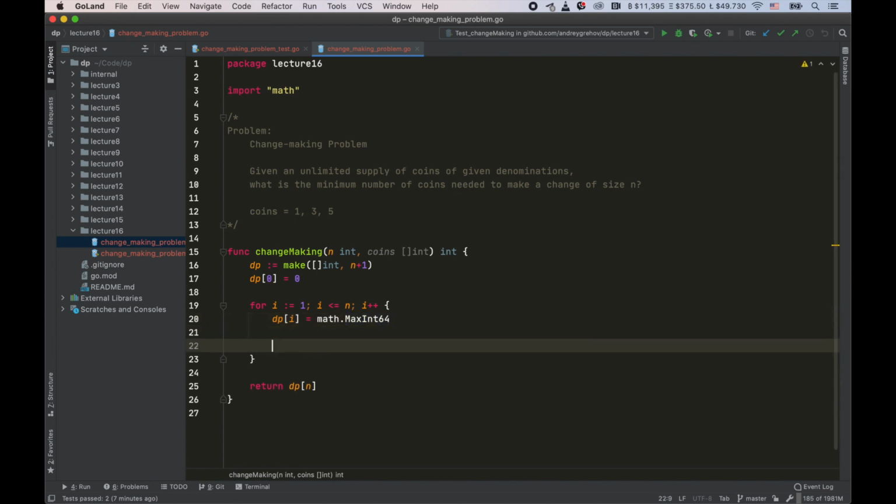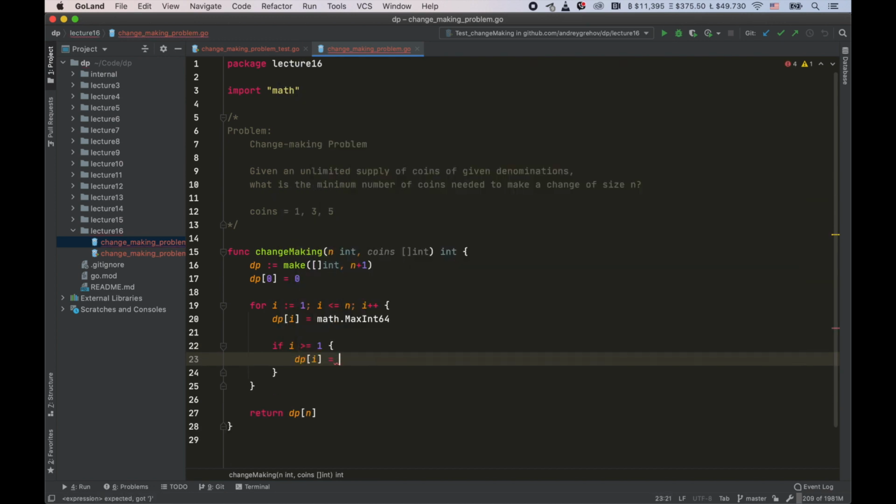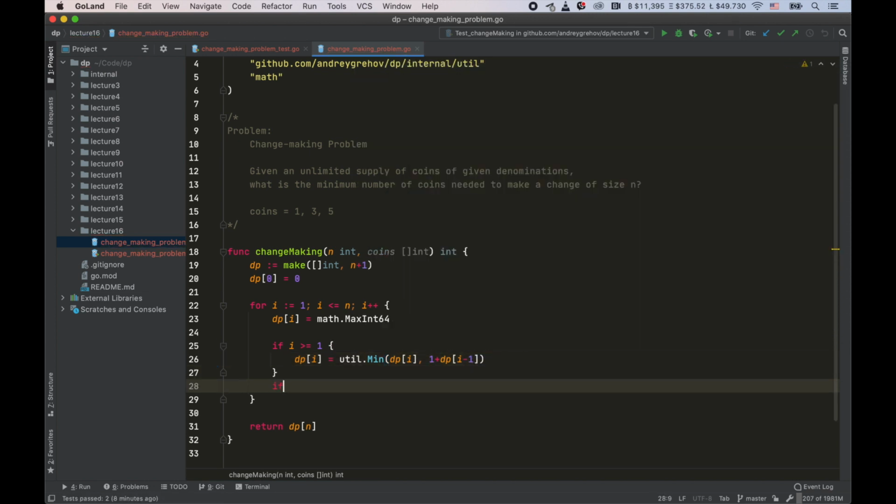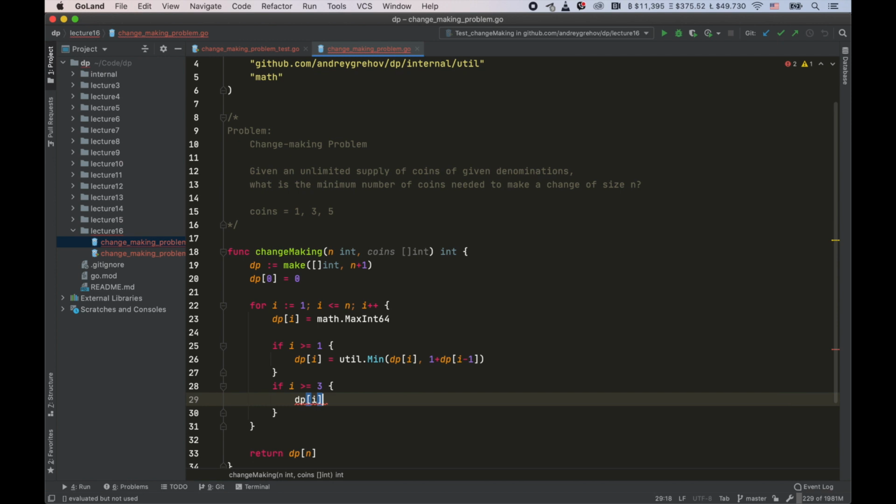So now we can say if I is greater than 1, then dp of I equals the minimum between, using my own min function, dp of I and 1 plus dp of I minus 1, right? If I is greater than 3, then dp of I equals min of dp of I, 1 plus dp of I minus 1, 1 plus dp of I minus 3.